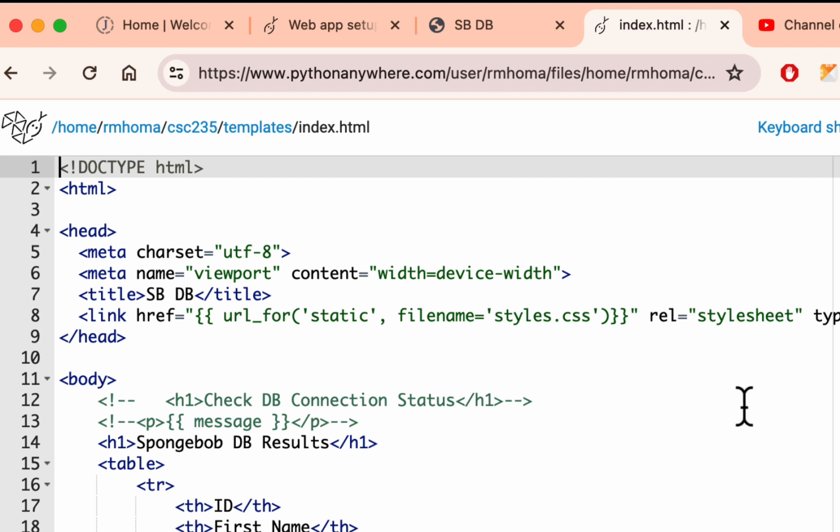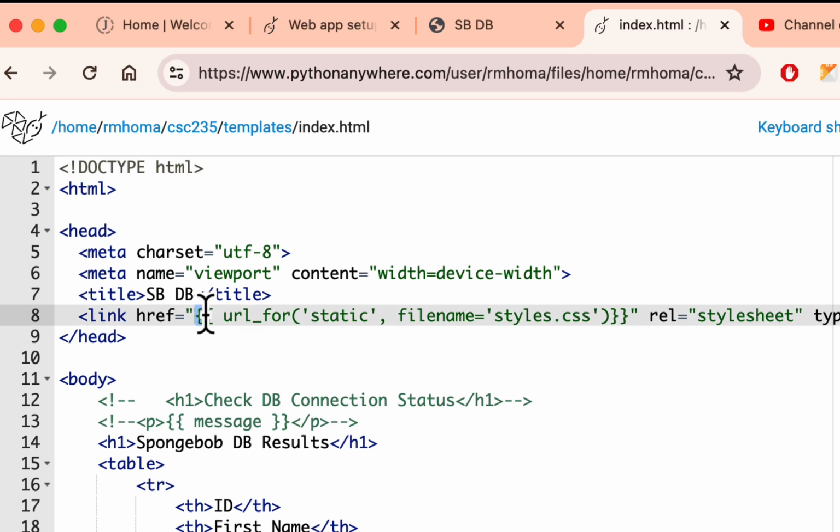So if you had a table cell and you had little pictures of the characters or something, you could put them in there. And again, they're using these double curly brace characters here to indicate that it's a variable, and it's actually a function that has two arguments, static, and then the file name equals that. So that's what's doing that. Everything else is the same as you'd normally have with CSS, and that's all we had to do.